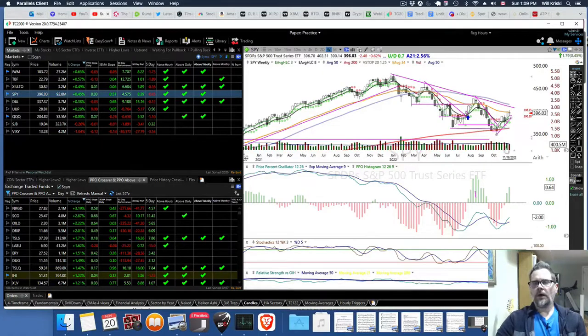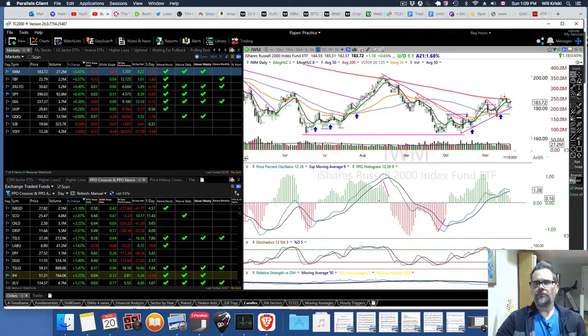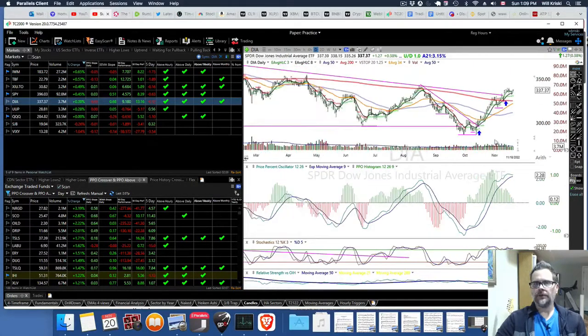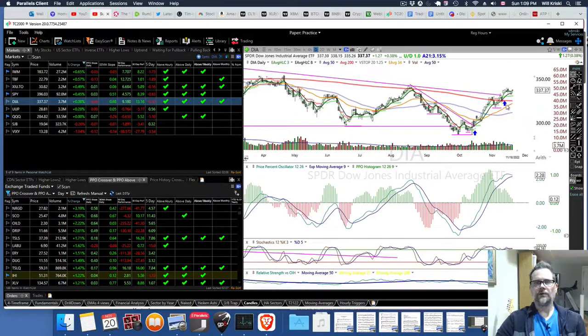But a lot of things are in that similar situation. IWM: higher lows, broke a downtrend, kind of right at the 200, stuck there. Dow Jones has done better. We broke this longer term downtrend at the peaks here, and we're above the 200-day moving average.